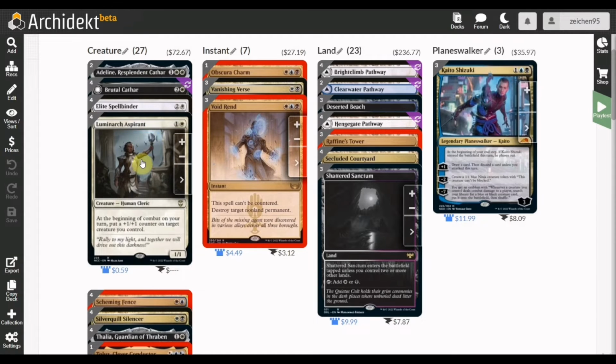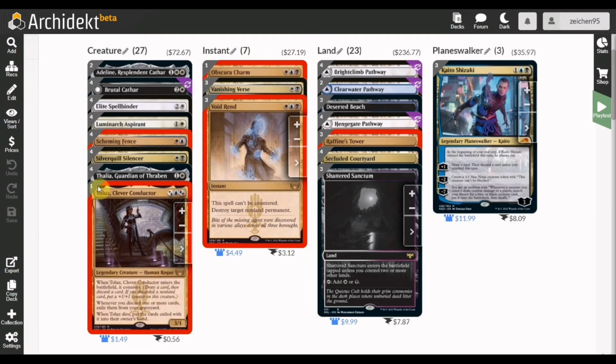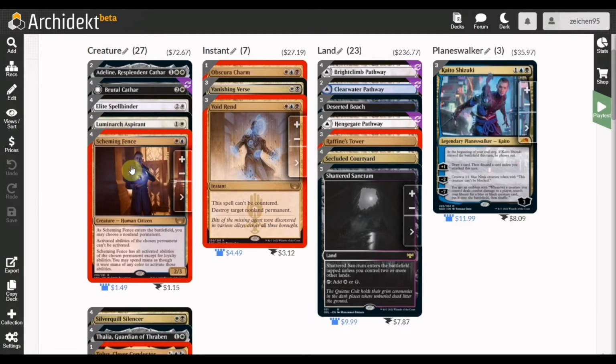And also 4 copies of Luminarch Aspirant. It is also a Human, and at the same time a good way to pump your creatures by putting counters on them at the beginning of your combat, and it fills out the curve for the second turn. In partner with this, we have the new card from Capenna, the Skimming Fence.